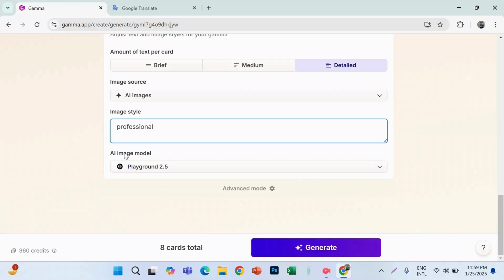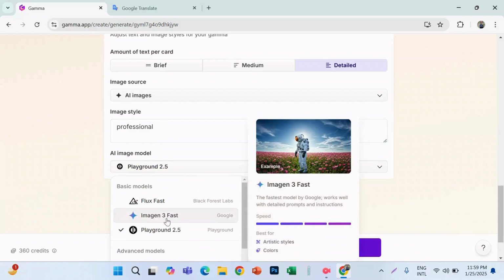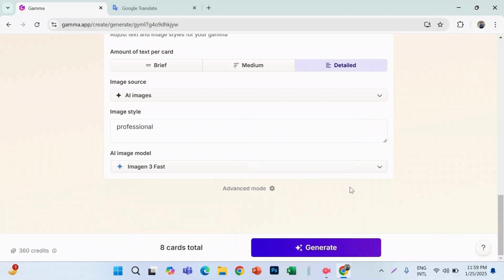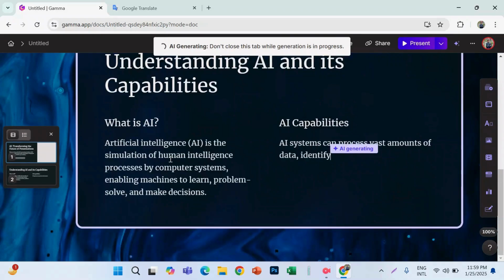Then AI image model, I choose Imagen 3 fast. Yeah. Then generate. Now they will make your presentation.